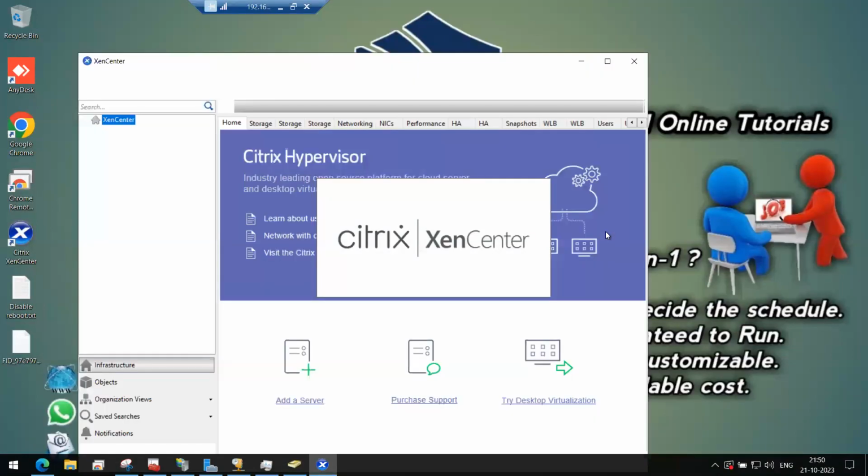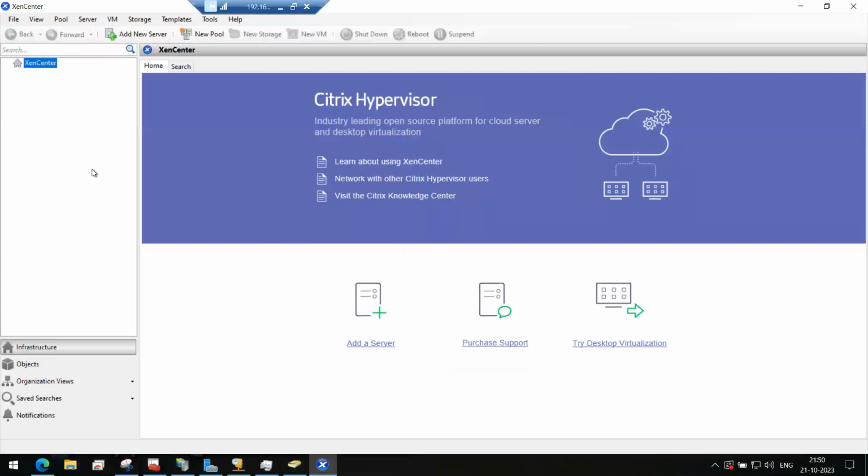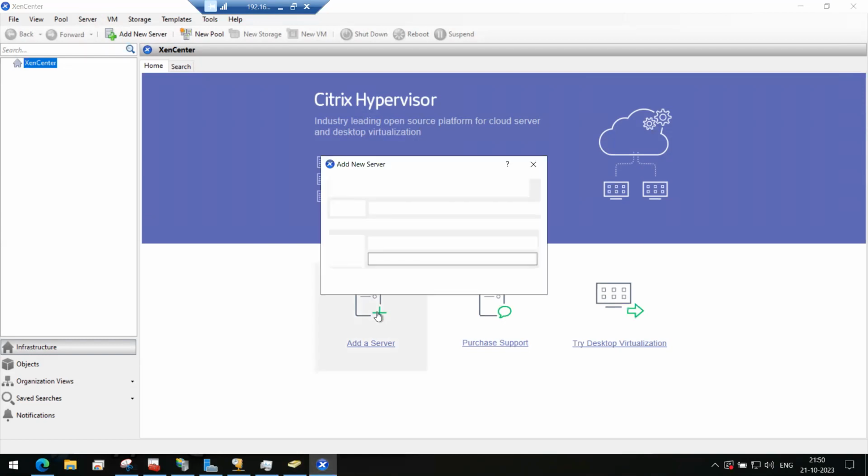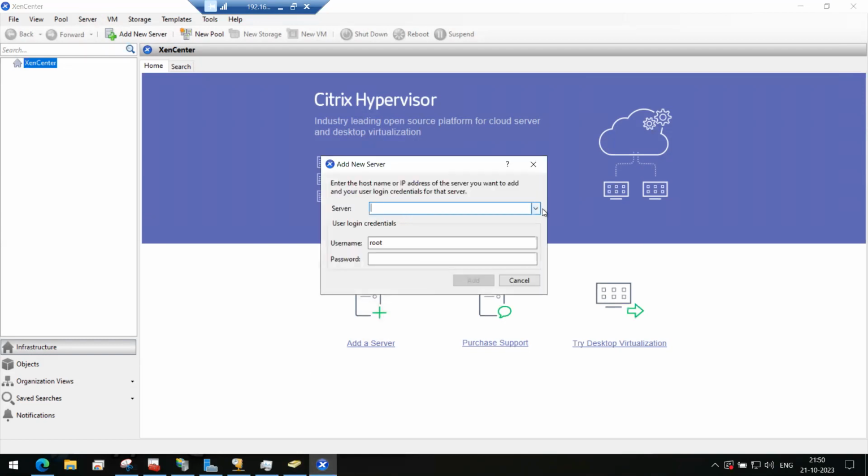इसको ओपन करेंगे तो ये कुछ नहीं है, ये सिर्फ एक वेब जीयूआई टूल है, ग्राफिक यूजर इंटरफेस टूल है, जिससे आप हाइपरवाइजर को मैनेज कर सकते हो। सो व्हेन यू विल ओपन इट फॉर फर्स्ट टाइम, यू विल गेट दिस काइंड ऑफ विंडो। सिंपली क्लिक ऑन ऐड सर्वर, और तुम्हारा जो भी हाइपरवाइजर है, यू कैन एंटर द आईपी एड्रेस, दैट इज माय आईपी एड्रेस, यूजर नेम विल बी द रूट, बिकॉज इट्स अ लिनक्स मशीन, एंड एंटर द पासवर्ड फॉर द रूट यूजर। Simply click on add.